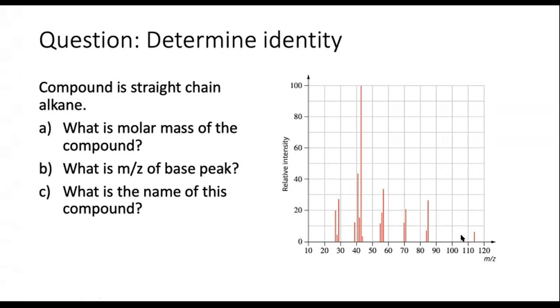And so what we can do is, let's take a look. Could it be pentane or hexane or heptane? Eventually what you'll find, and I'd encourage you to do this, is that if you determine the molar masses of all the possibilities, it's only octane that matches the molar mass of this compound, because the molar mass of octane is 114, and that matches exactly, which we can tell from the molecular ion peak at a mass to charge ratio of 114.